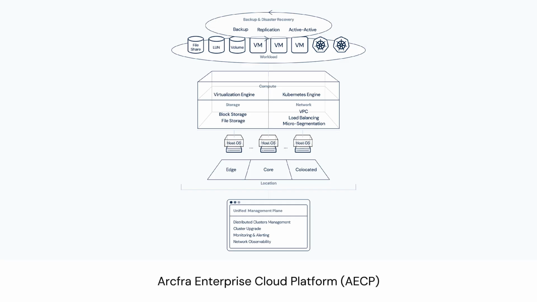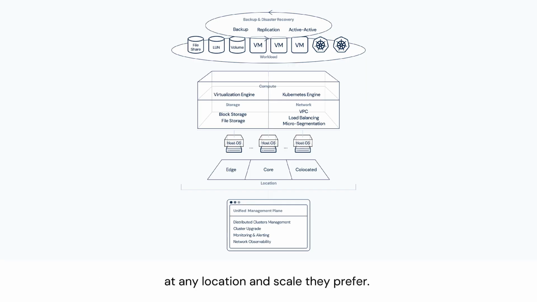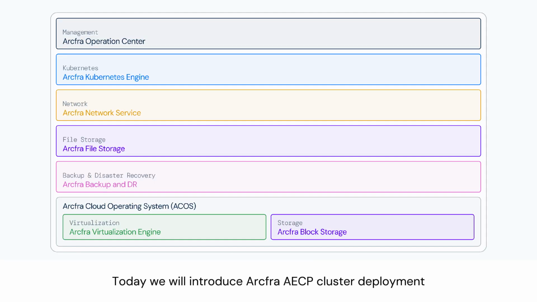Arcfra Enterprise Cloud Platform, AECP, is a software stack designed to help enterprises build modern infrastructure at any location and scale they prefer. It supports both traditional and cloud-native applications, with full infrastructure support for compute, storage, networking, security, and disaster recovery. Today we will introduce Arcfra AECP cluster deployment based on Arcfra Virtualization Engine, presented in two parts.